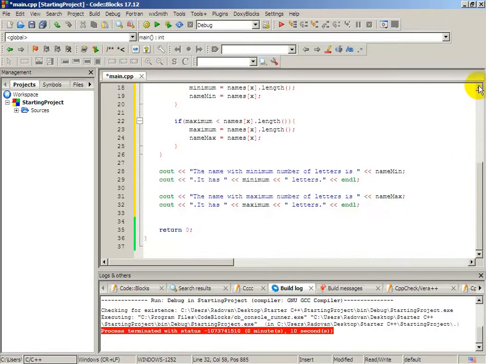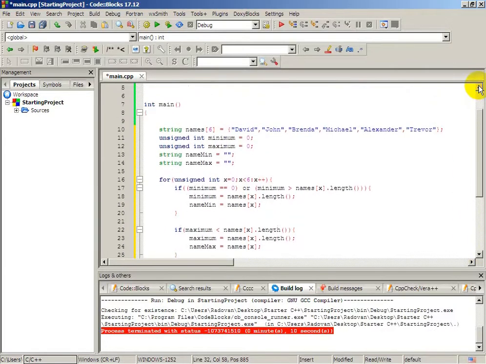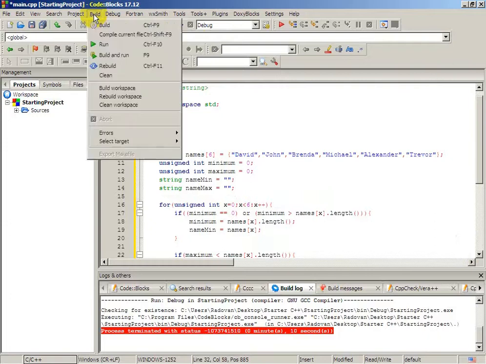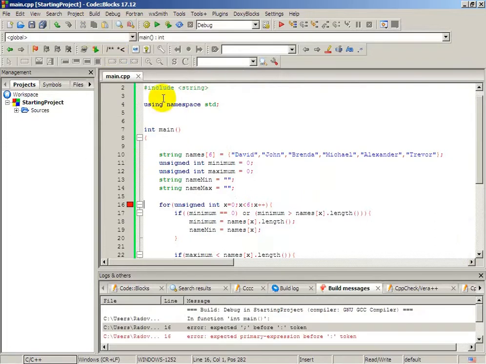Now let's try to build and run to see first if we have some error or it will run. Okay, where is the error? Just a second. Let me see.